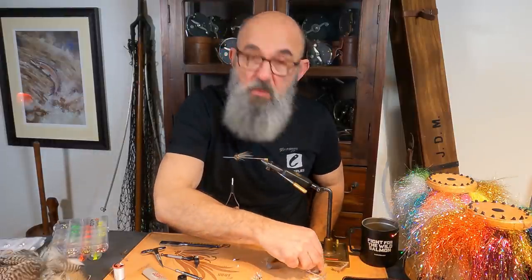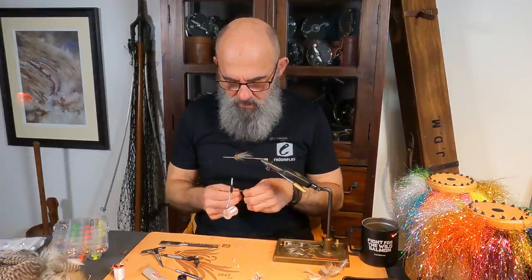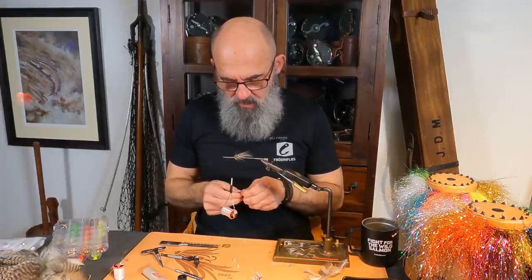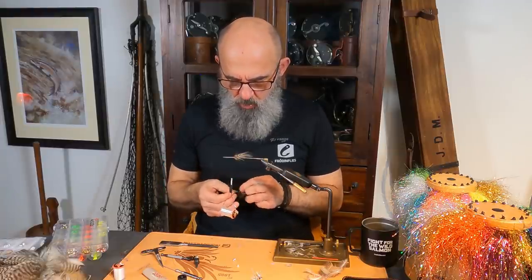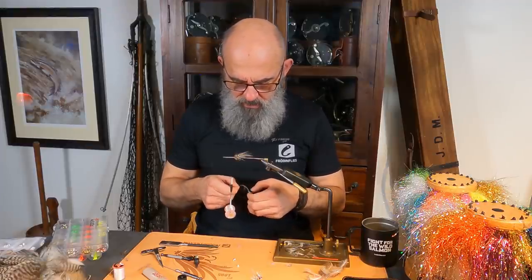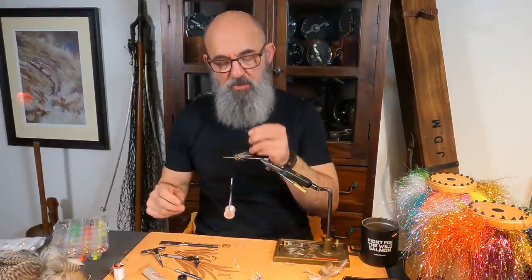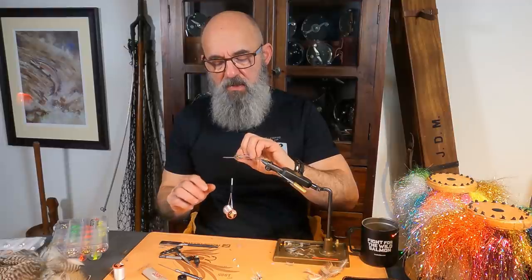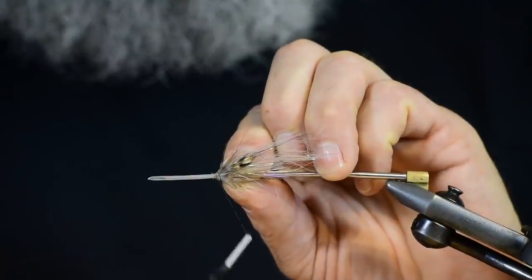And it's the same with the hair. You just pick one feather. I have one here that you think is in the right coloration. Either you want the light silver and silver, or you want the darker one. I do one with quite marked bars like this, and I do it the same way I did before. I've been using teal on a few flies now. I just create this little triangle, strip one side first and create this little triangle, and this is what I tie in, and pulling hard in the thread.